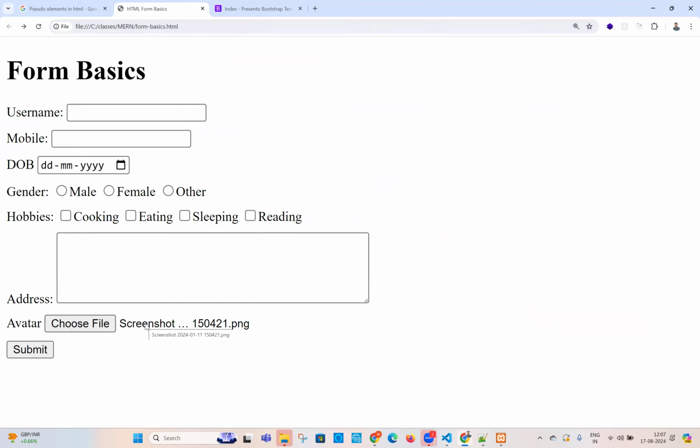This is not handled by JavaScript. What JavaScript will do is verify whether the uploaded file is an image or not, and whether it is a valid size or not. It will verify up to that. That is the JavaScript validation. I'm asking you to upload an image, but in place of the image you're uploading an exe file, an .html file, a .php file, some virus file. I want to validate: if the uploaded file type is an image, I want to allow it. Otherwise, I don't want to allow it. These types of validations you can perform by using JavaScript.